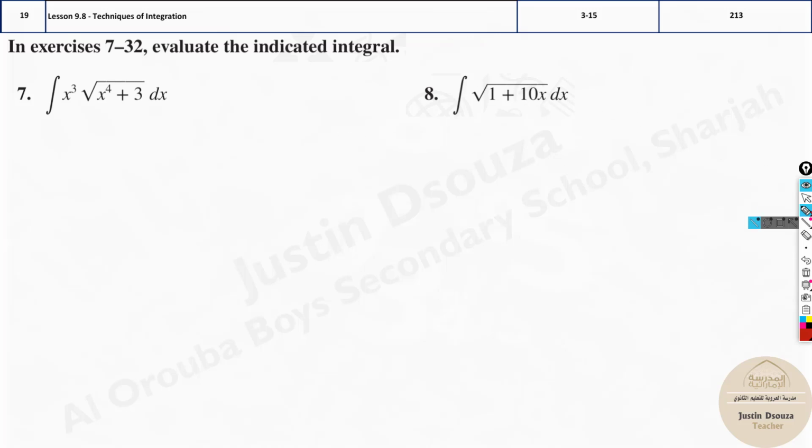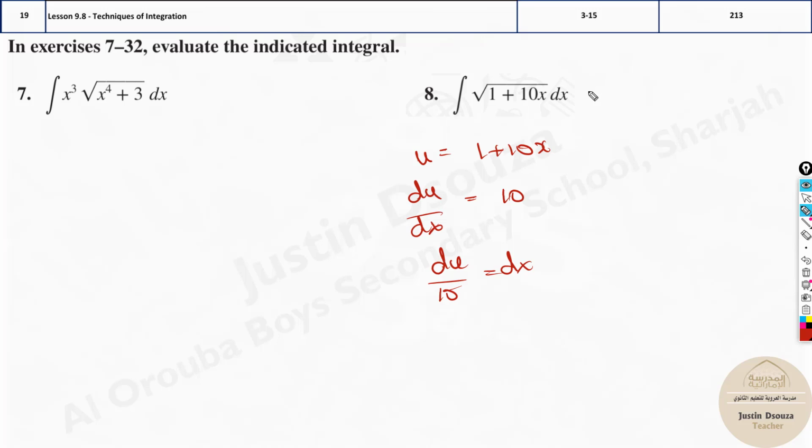Let me do this over here. So what do you have inside the square root? It's 1 plus 10x, right? Now whatever is inside the square root, we generally take it as u. It depends on the other variables as well, but most probably this will be considered as u in such circumstances. So u is 1 plus 10x. What is du? Du by dx will be, this is gone, it's only 10. So now du by 10 is basically dx.